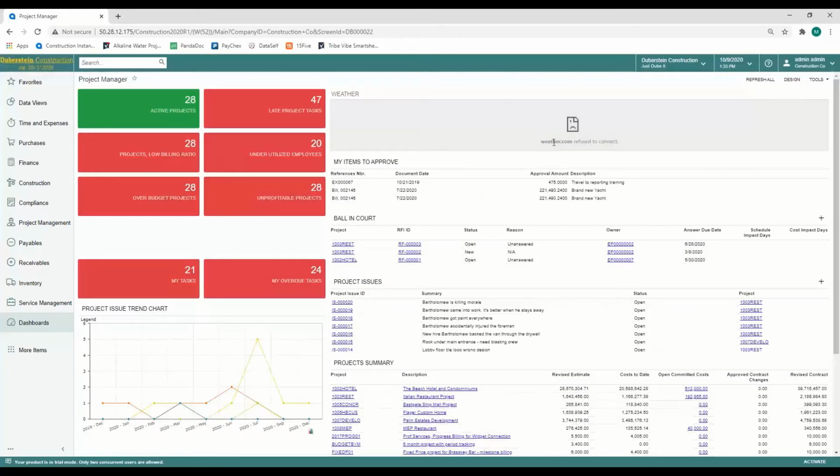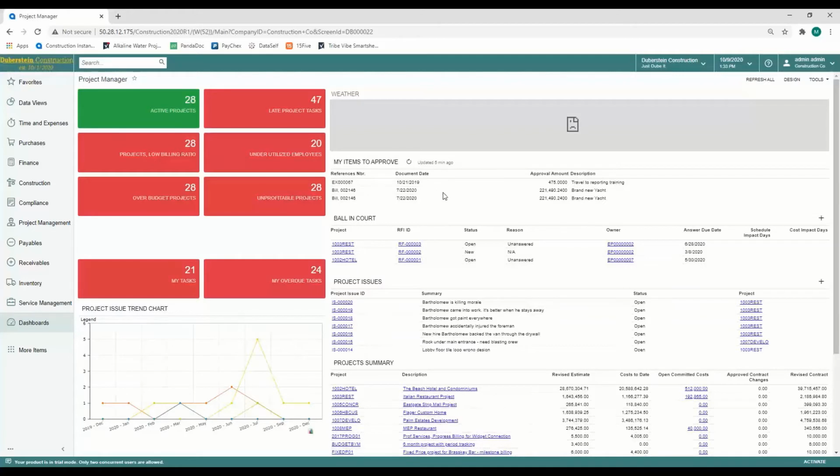You'll notice the sad face here. Weather.com. I need a license in order to be able to show this, but Acumatica has integrations with a couple of different weather services, including AccuWeather and Weather.com, that will show you down to the street level what the weather is supposed to be like on your job site on a given day.